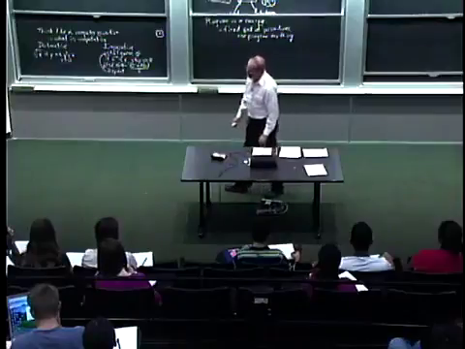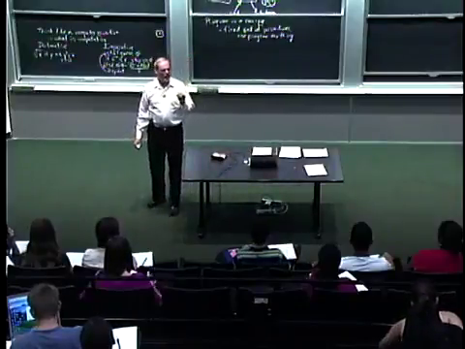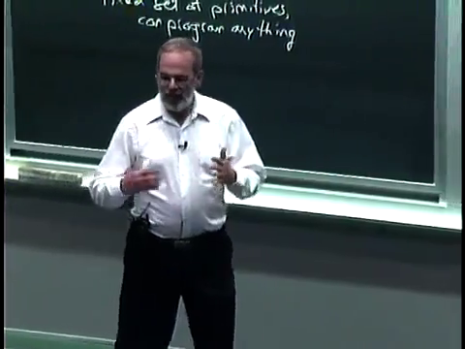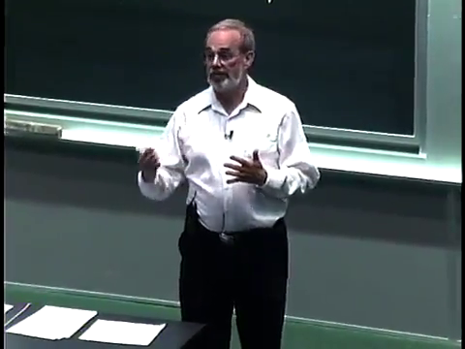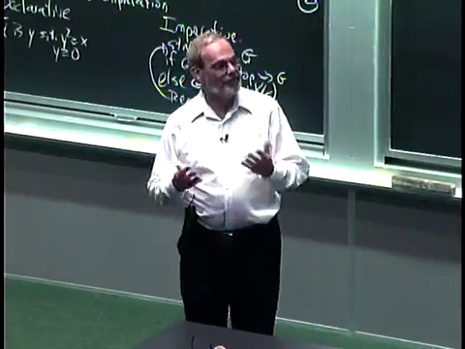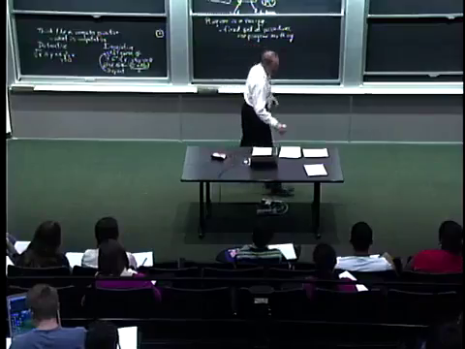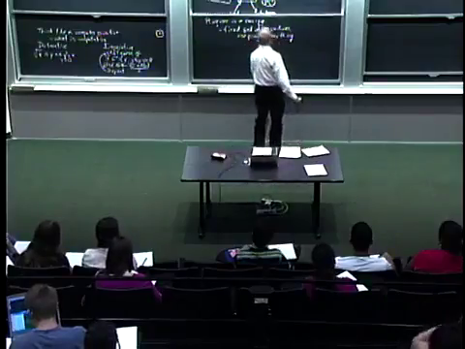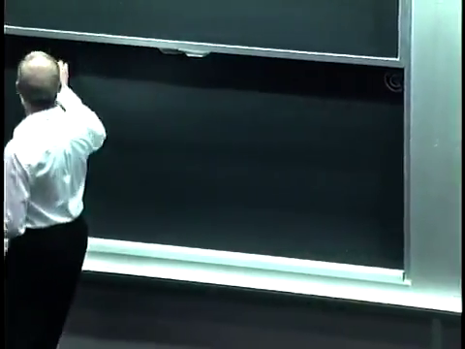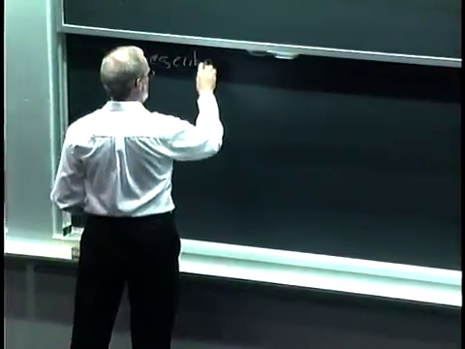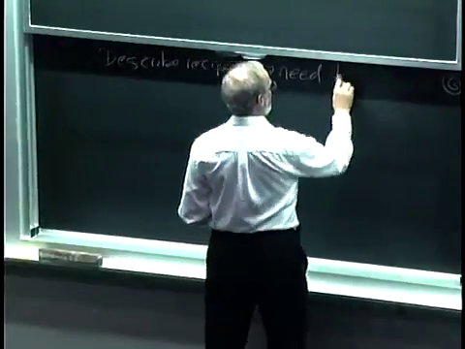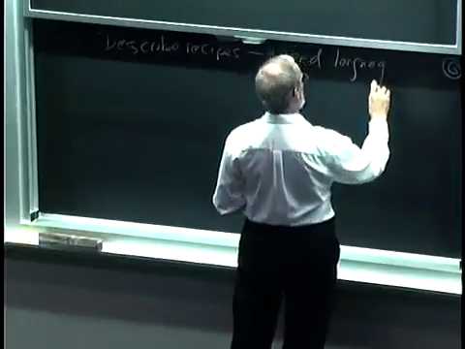Okay, so where are we here? What we're saying is, in order to do computation, we want to describe recipes. We want to describe this sequence of steps built on some primitives. And we want to describe the flow of control that goes through those sequence of steps as we carry on. So the last thing we need before we can start talking about real programming is we need to describe those recipes. All right? And to describe the recipes, we're going to want a language. We need to know not only what are the primitives, but how do we make things meaningful in that language. Language, there we go.